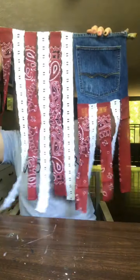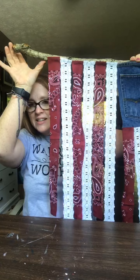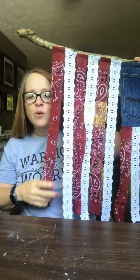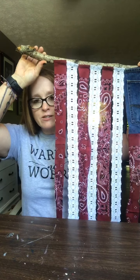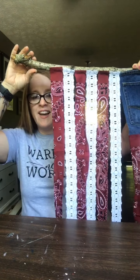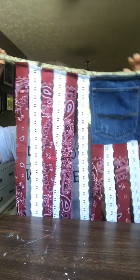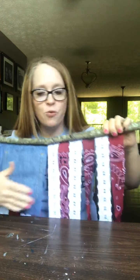So thank you. Isn't it looking cute? Look at this. How fun is that? Now see, we have a little bit of excess because I ran out of ribbon. I ran out of that pretty eyelet, but that's okay because I'm gonna go out to the garage and take the saw and whack the end of that off and make it look like it was perfect from the beginning. We're not going for perfect, but you know what I meant. I'll make it look like it was meant to be, right?